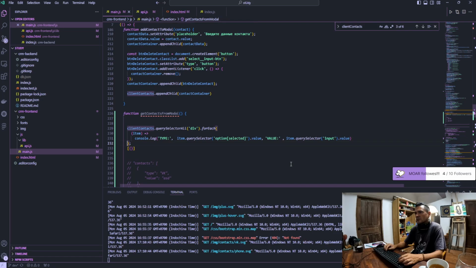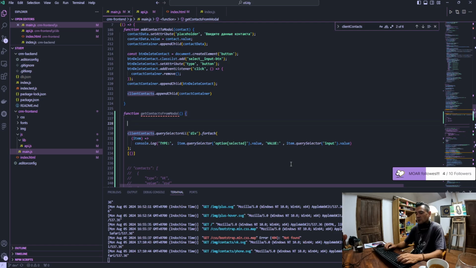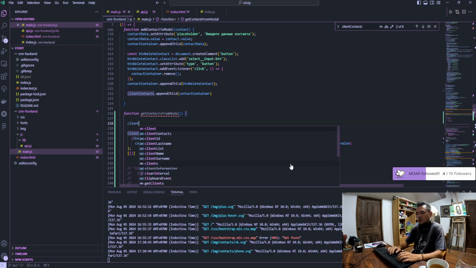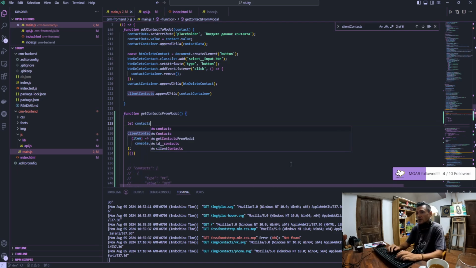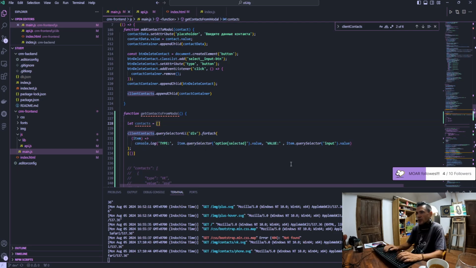Yes, it's also not really nice, but anyway, we're gathering, we already get this data, and we have this function, so we can take let contacts, and we need to have an array in the end, right? An array of objects. So that's what we're going to return, contacts. Okay, and so here we want to fulfill these contacts with our data.